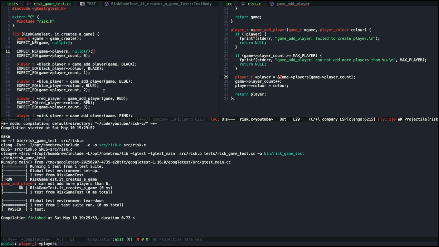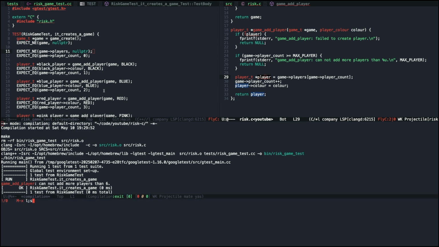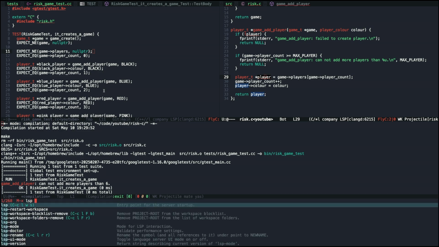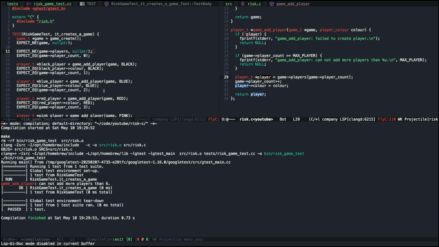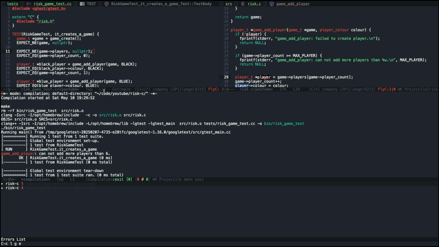I'm not sure actually. So here we've got an error. I don't know why LSP UI doc mode. It's not showing me the error. Okay, well, never mind. Actually, we could see it somewhere else.